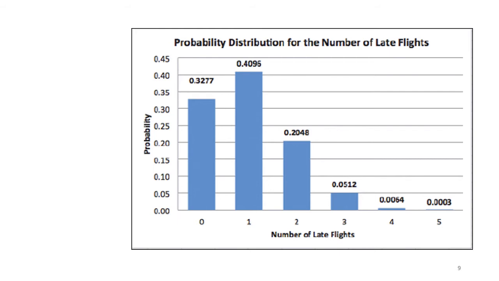This is looking at the probability distribution graphically. Notice that here the probability of 0 flights being late is 0.32, 1 flight is 0.4096, etc. Now, if we were to discuss this distribution, we would say that it has a positive skew. And just by looking at it, we'd even notice that the most likely outcome is that 1 flight is late, and therefore this makes sense that the mean of the distribution, or the average value of the distribution, is also equal to 1.